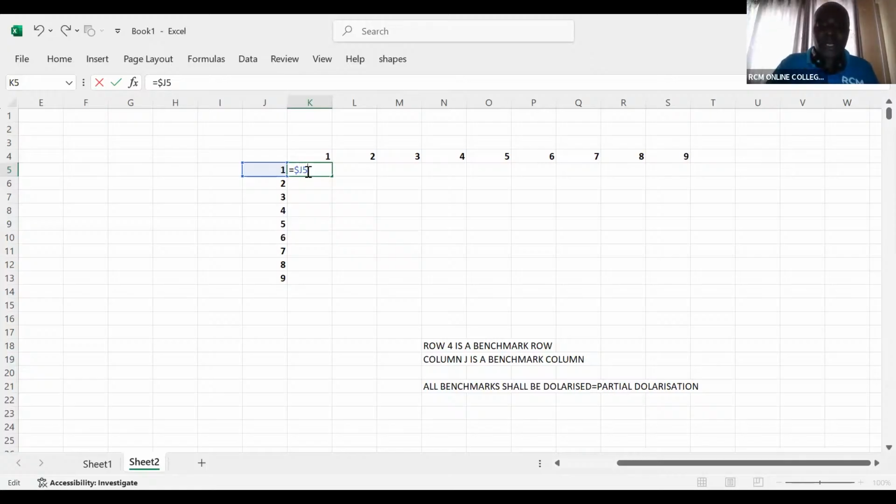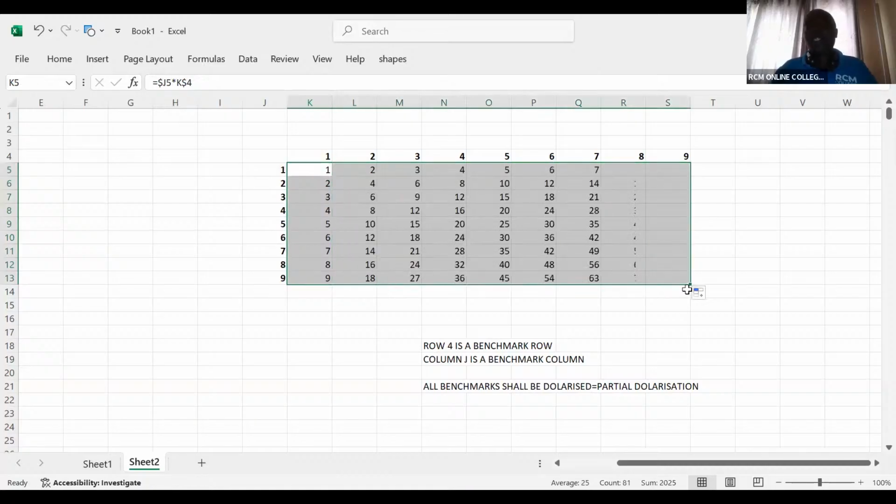I say times, in this case, this number here. Then I ask myself, do we have any benchmark? K and 4? Oh, yes, 4 is benchmark. So come before 4, after K, in between K and 4, because for a benchmark, you put $1 before it. So you say shift 4. And then you enter. And then from there, ladies and gentlemen, you'll be able to take this down like that, until you get 81.